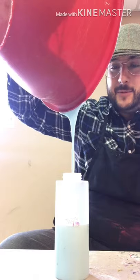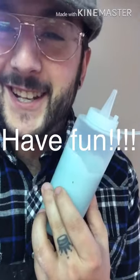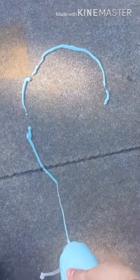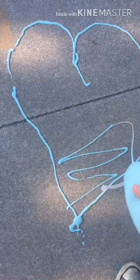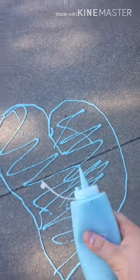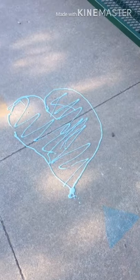I have my mixture into my bottle — as you can see, it is nice and blue. So let's take it outside and go draw! The thing I'm going to draw is a heart. I scribble it in to fill it in a little bit. It's a little bit crooked but that's okay. Now I'm going to write a very special message for you.